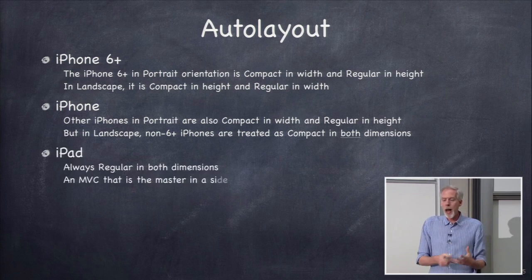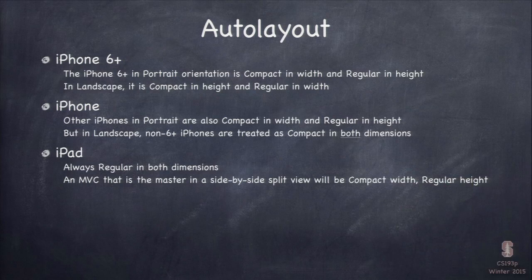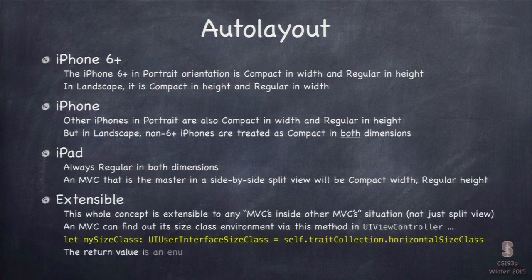Now the iPad is always regular in both directions. Portrait or landscape, it's so big that it's just regular in both directions. There's no compact on the iPad. But again, a particular view controller on an iPad, like the master of a split view side by side, is going to be compact width, regular height. This whole thing is extensible. It's not all frozen in stone.